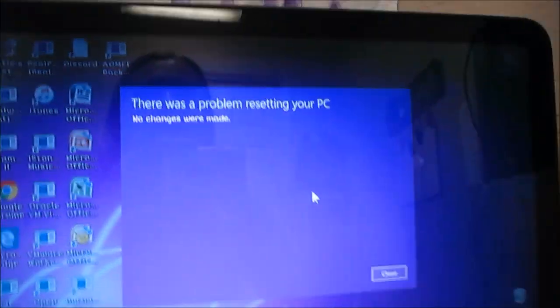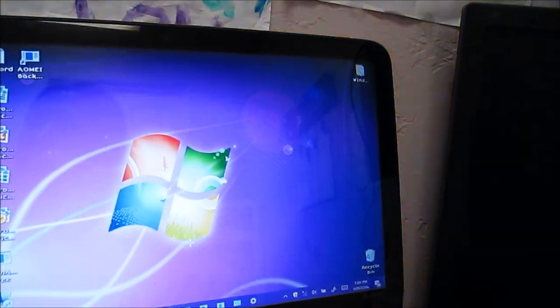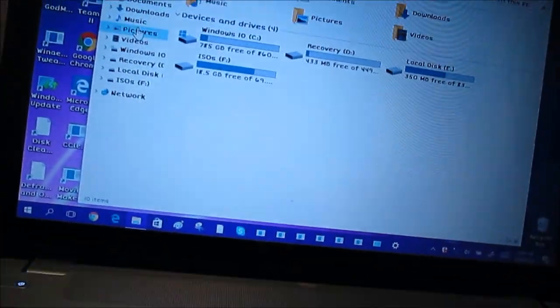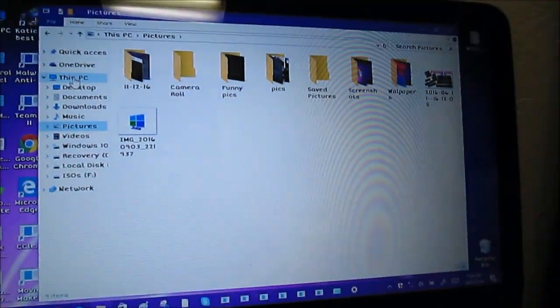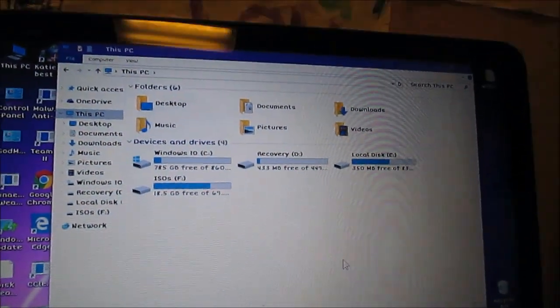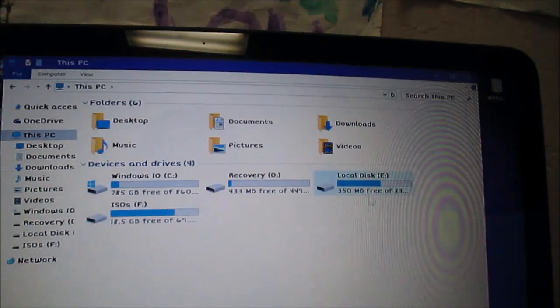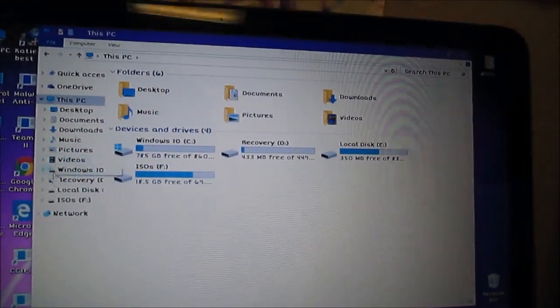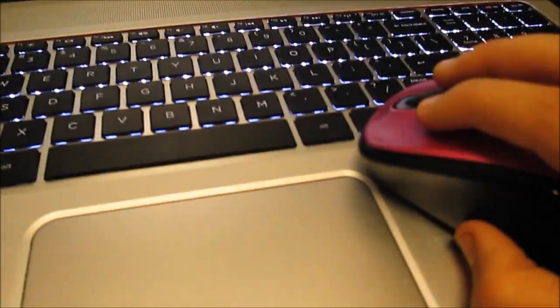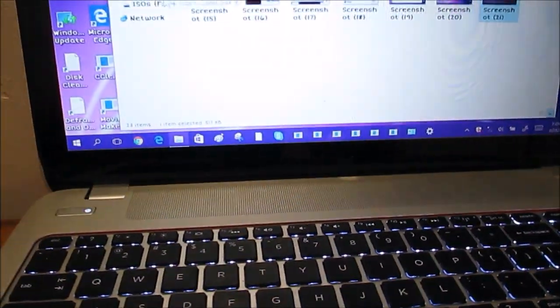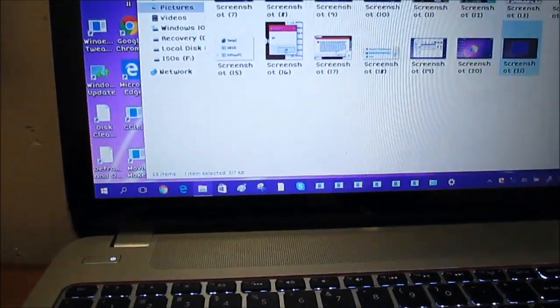Let's see if I can take a screenshot of this. Actually, I can. Anyways, everything is still here. Nothing's deleted, and all the partitions still exist, except recovery shows up and this. So I see we messed something up because we have a few new partitions appearing. I'm just gonna back that up. I want to show people that.